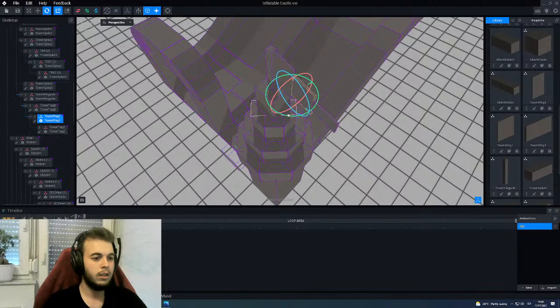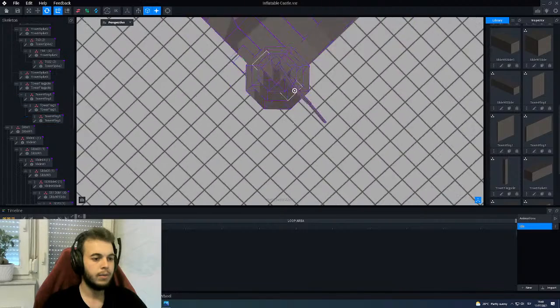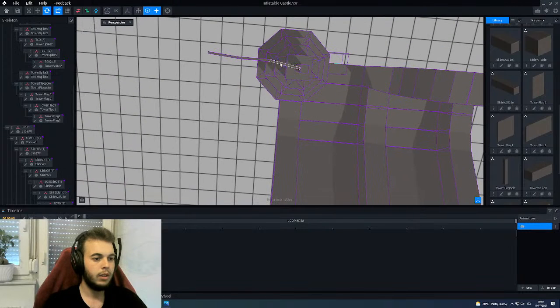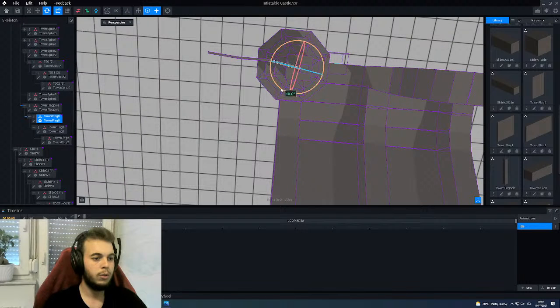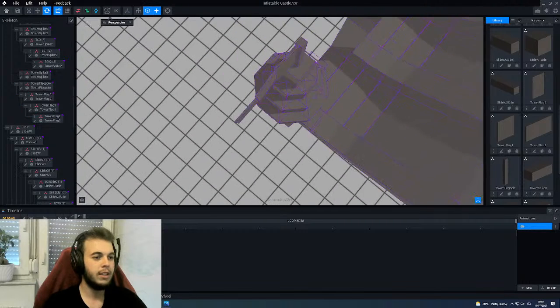a little bit, something like this. Let's see, I think this should be only by 5 degrees, then this one can be by 10, and this one back by 5, maybe something like this.